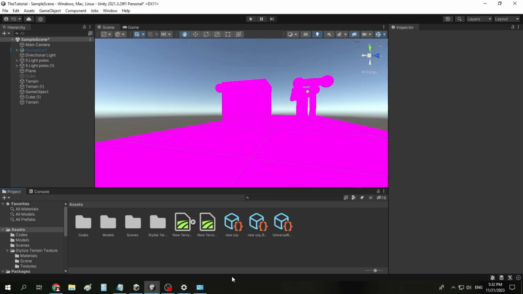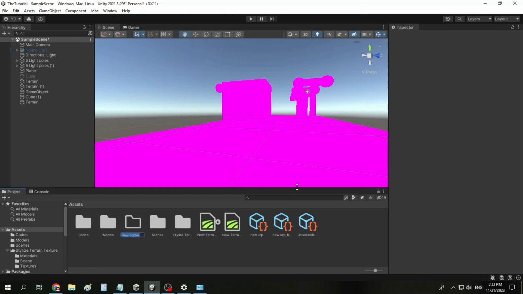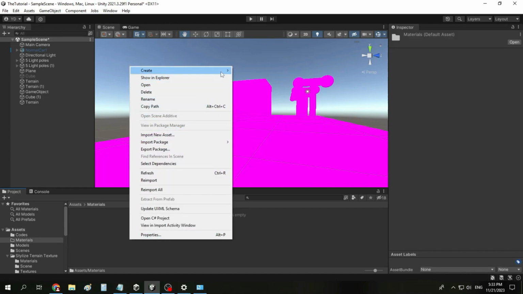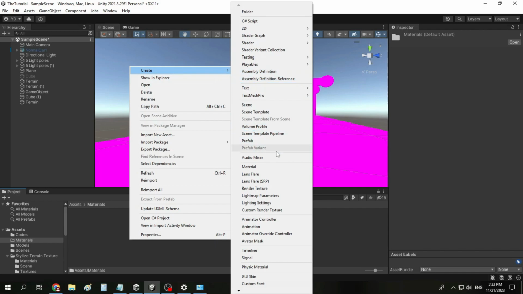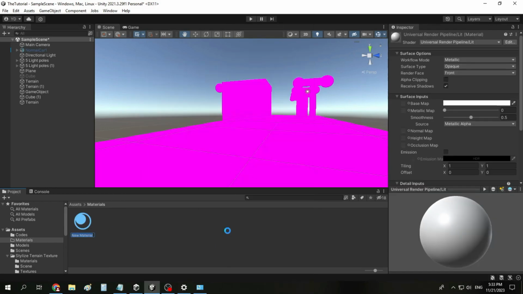After a while, it should complete. Then create a folder for materials. Click on Create and create a new material, and leave this new material alone.